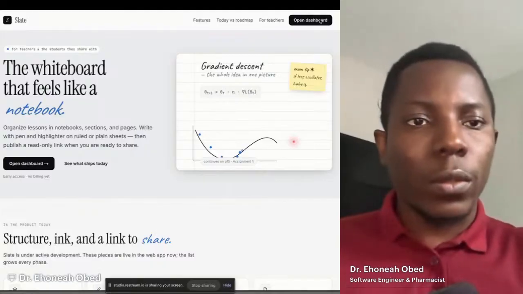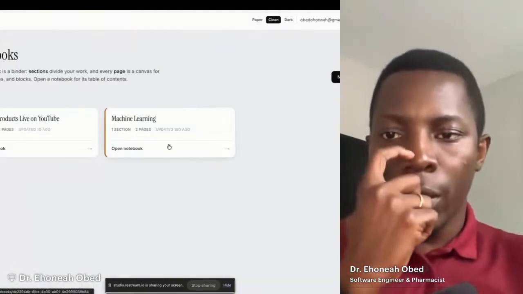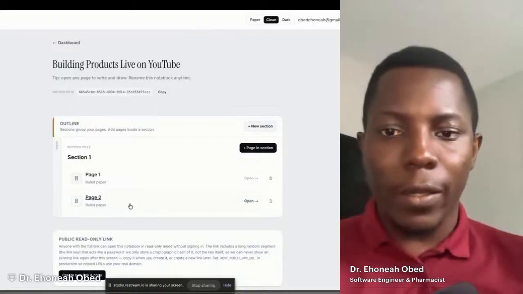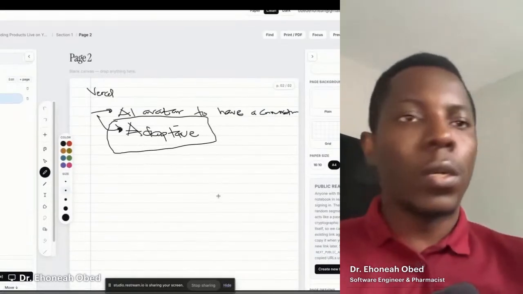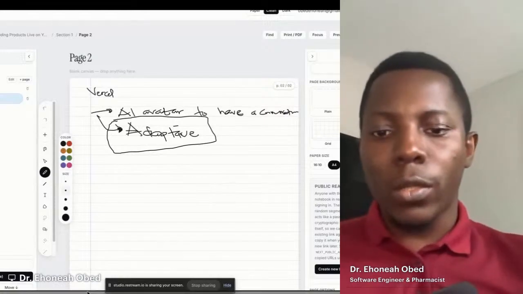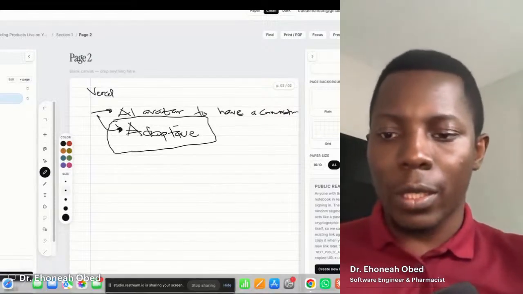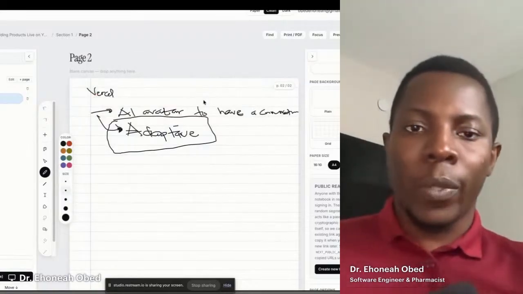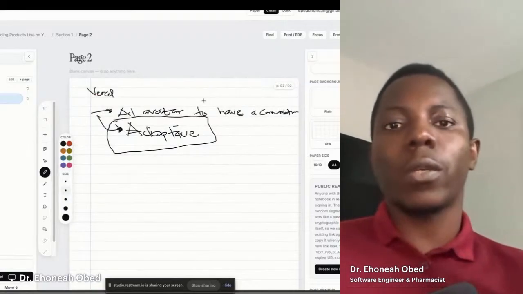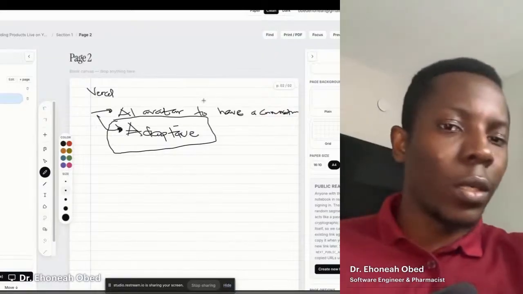Let's go to our notebook and building products live. This is the one that we're working on. And I need to bring up Cursor. We started yesterday, we put our PRD and implementation documents inside Cursor.